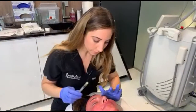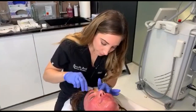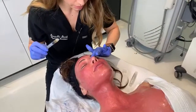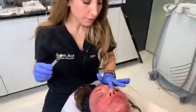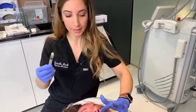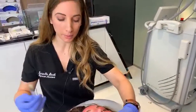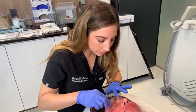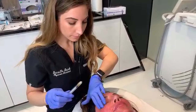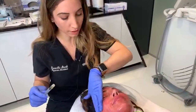Kim is asking if the microneedling is similar to a vampire facial. It is. So I'm going to put PRP over your eyes, just keep them closed. So the vampire facial does use PRP and microneedling. But as a standalone treatment, the microneedling would be a little bit more aggressive than what we did here, for example. But it's a really good maintenance. And it's only the vampire treatment because we're drawing it from your blood.